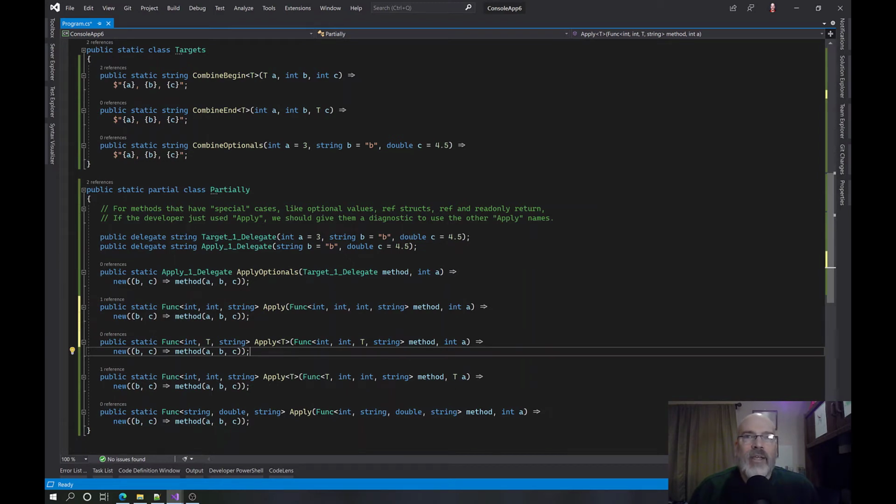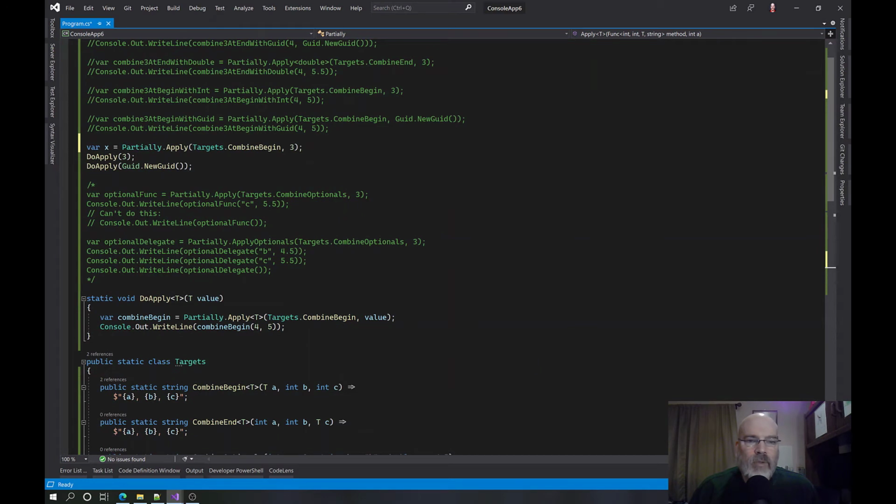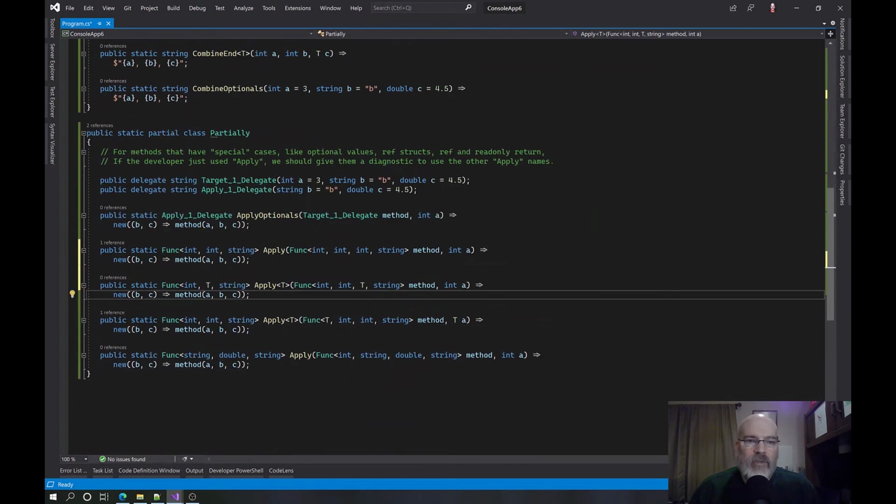You'd have to look at the method call itself and say the number of type arguments to the call has to be the same as the number of type arguments to the apply call. And if they're not, and they don't have the same names, then you're screwed. Now, what I call that as a message for the diagnostic, I'm not sure.